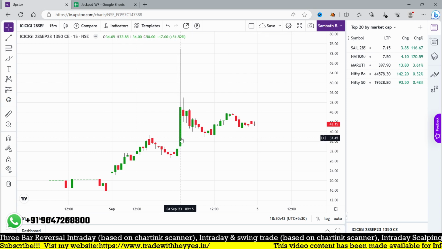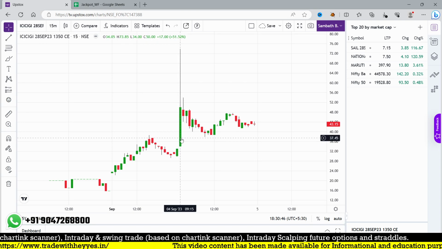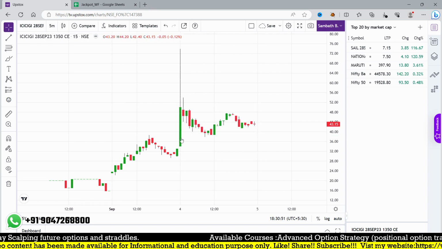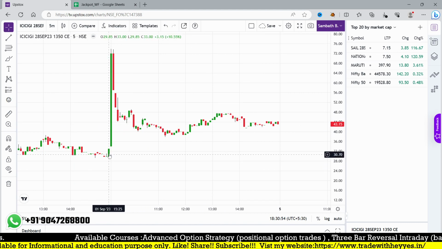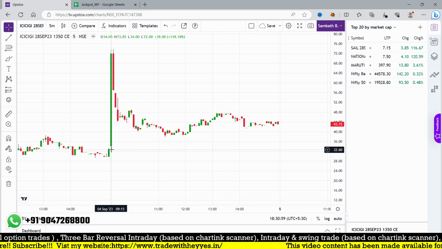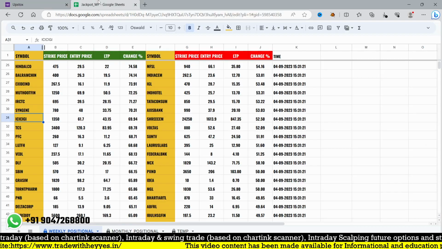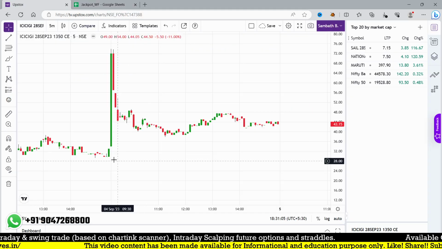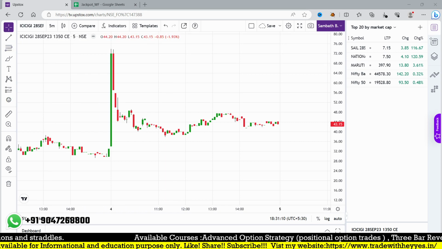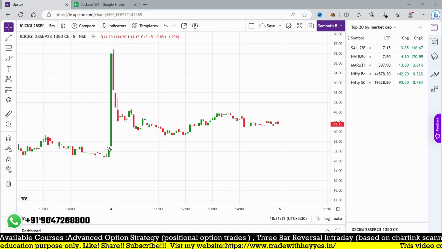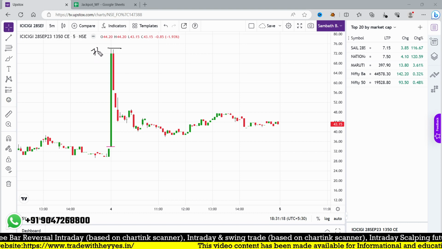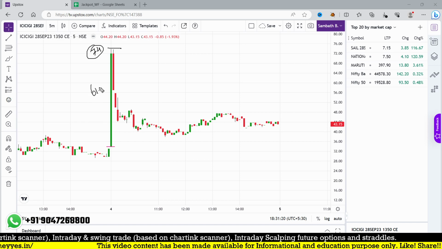Today it started at 34, and in the first 15 minutes it reached 73. If you look at the chart even in 5 minutes, in the first 5 minutes itself it immediately moved towards 73.85. So where is our entry point? Our entry point is around 61.7. Maybe the chance would be given to you or not, we don't know, but in the first 5 minutes it immediately started around 44 and moved towards 74 or 75. So our entry point is around 61.7.